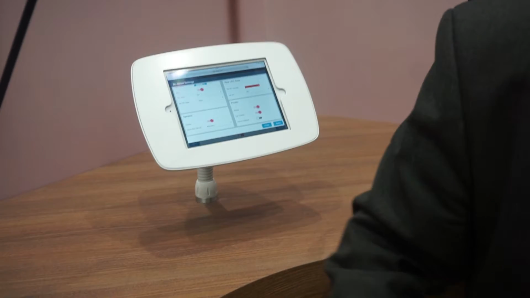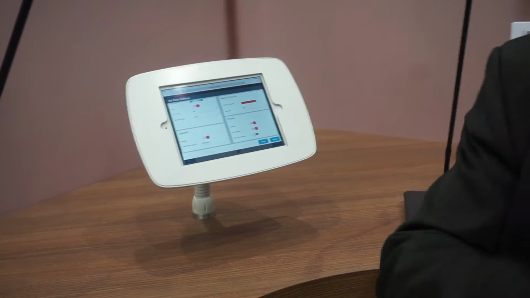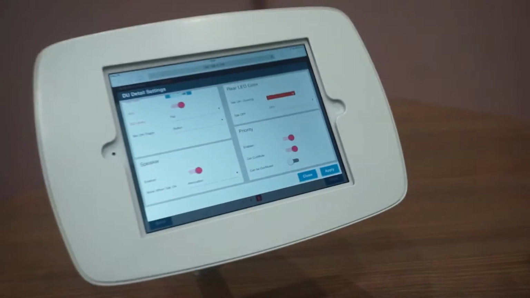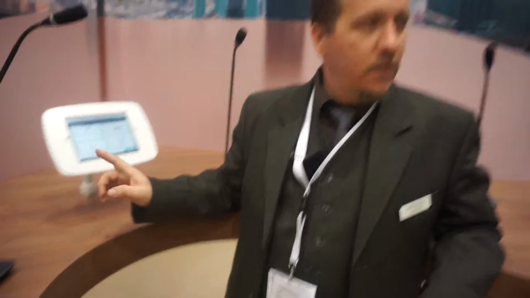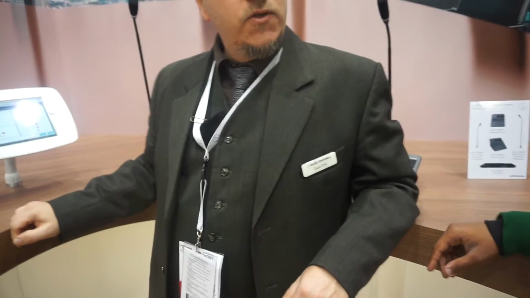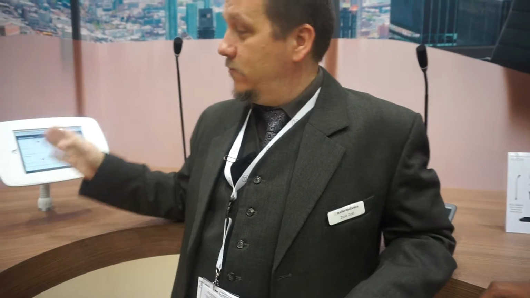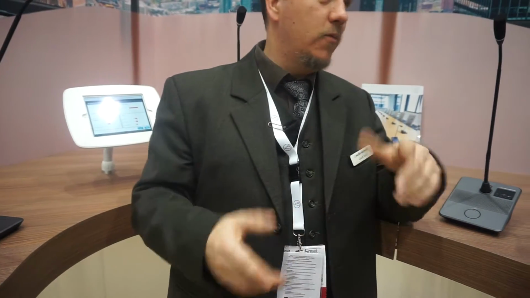The central unit here is connected to a wireless access point, and we have access from 2 units here. Can I still configure these mics with the front panel? The individual settings can be done only from the user surface here. The global settings can be done from the front panel as well. So global settings without this, yes. Individual settings, you need this. But you can have an Android tablet or whatever to access it. You need only the browser.